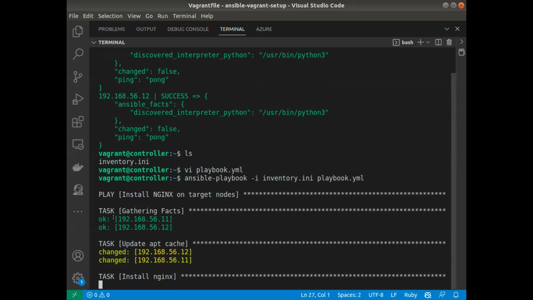I'm going to explain where all these outputs come from after it is done. Now it's doing apt install next. This is what is running now.